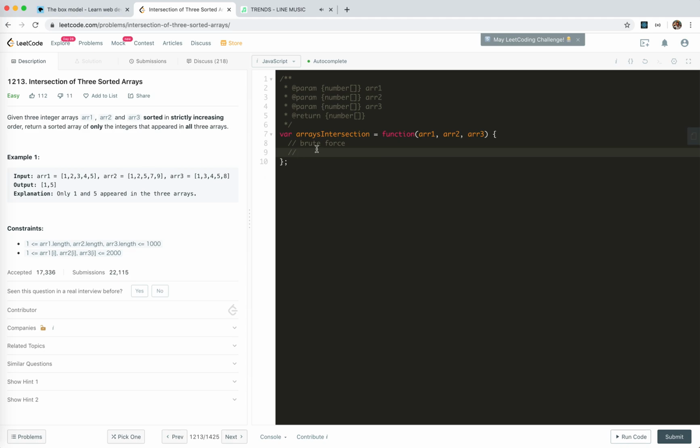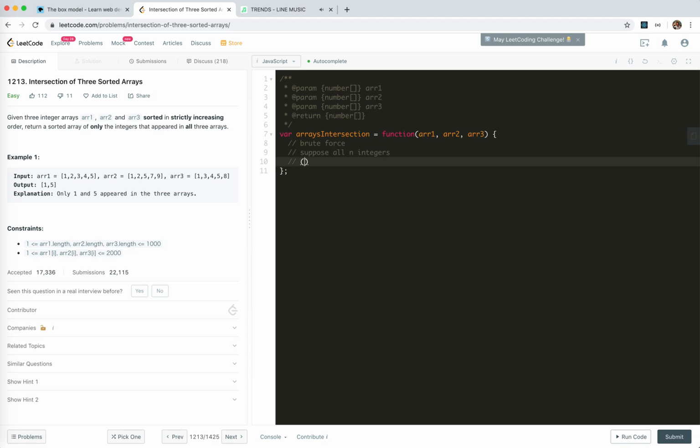So we could loop through the first array, and for each element we can do a search in both arrays, right?